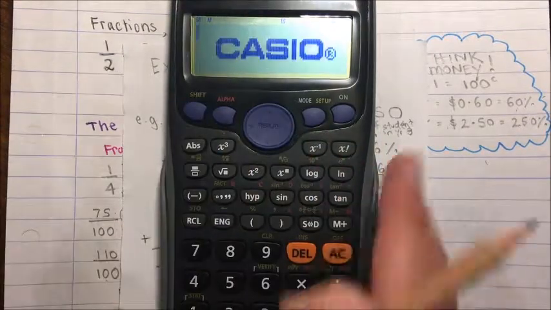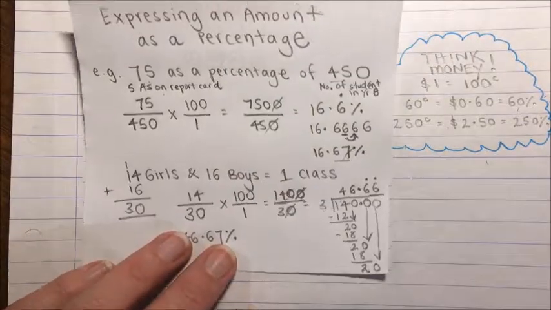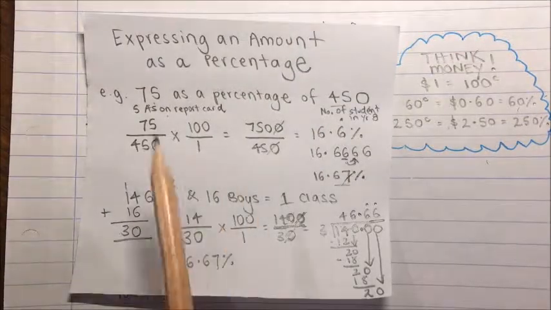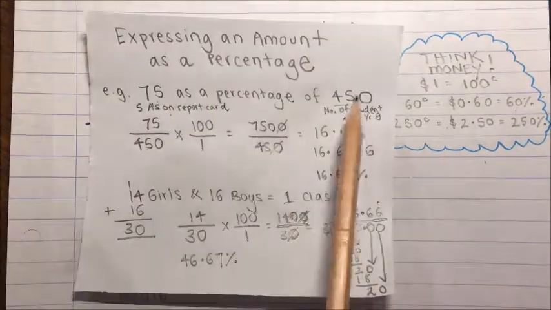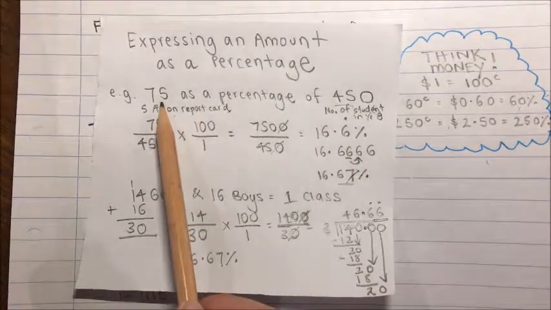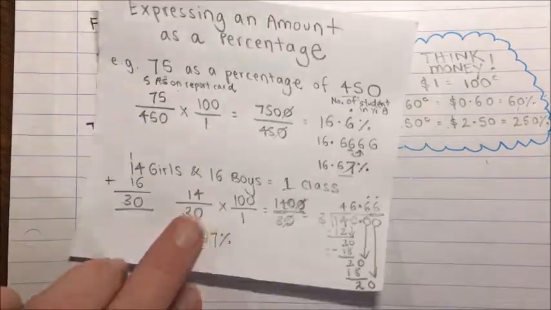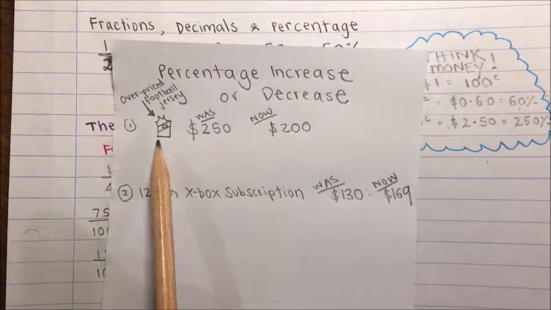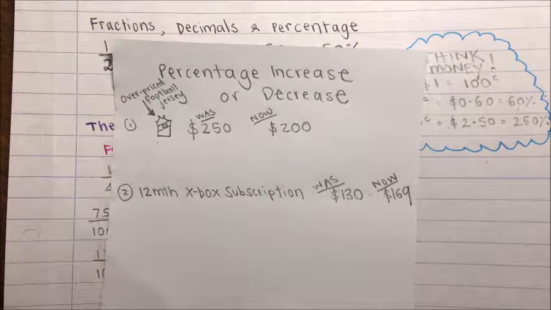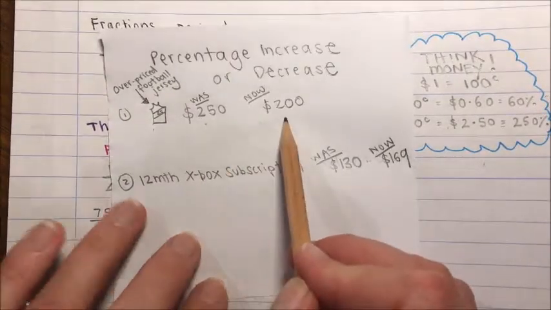Cool. So you can see in context, we actually do use percentage a lot. So this is something that working out the percent of one number as a percent of another. So you put the total, you divide this one, the amount you're trying to find, by the total. So this is going to help us when we look at things like percentage increases and decreases. So this hideous picture here is, let's call it an overpriced football jersey. It was $250. It's now $200.